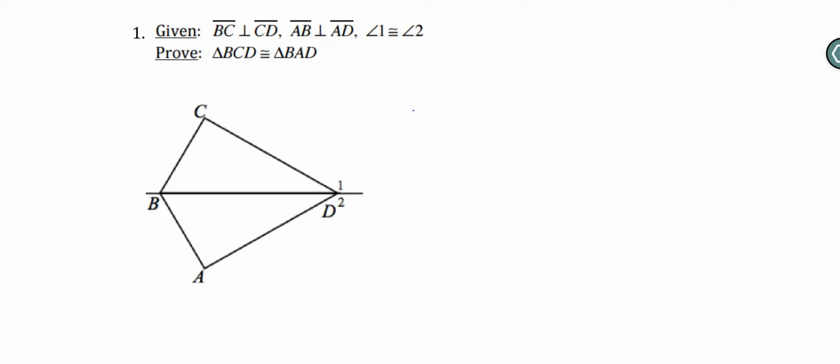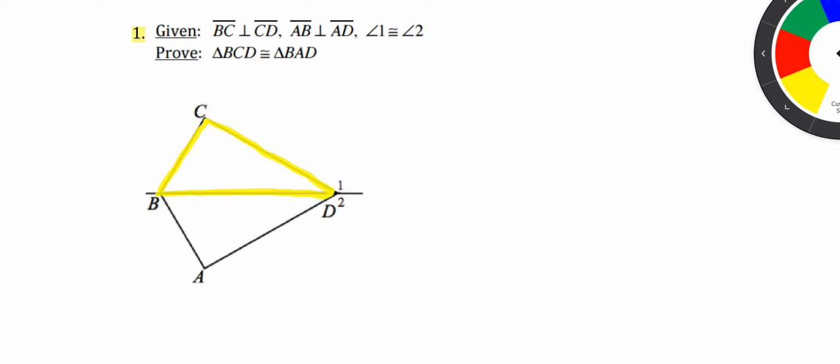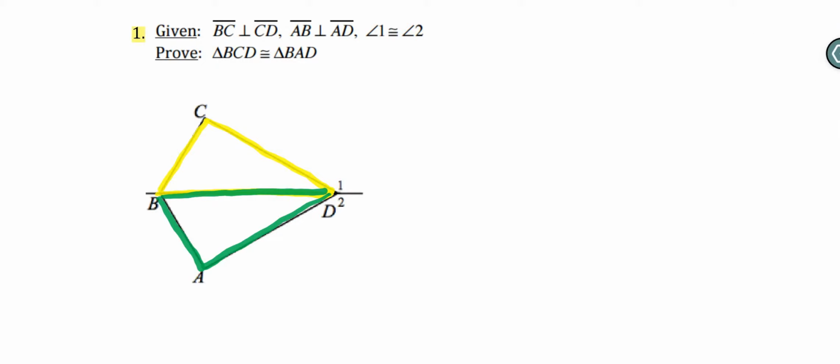So number 1 asks us to prove the 2 triangles are congruent, so that does not need CPCTC. And if we go through and do some highlighting here real quick, so if we highlight one triangle here, highlighter's not working correctly, let's see, oblique pen maybe, there we go. So we'll go with this triangle and this triangle. So these are the 2 that we're trying to prove are congruent. So with that said, we now have to start looking at our givens.